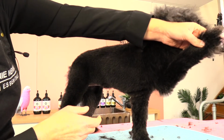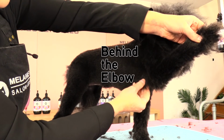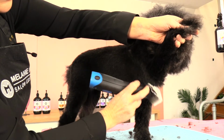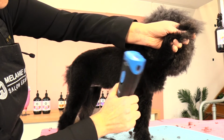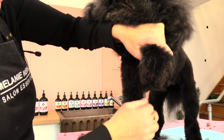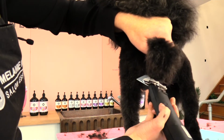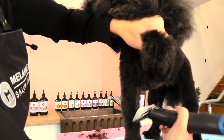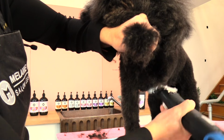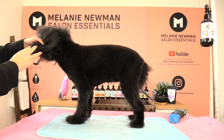As we pull her front leg out in front of her, the skin behind her elbow is a danger point. So we can't come up into that area and clip like this. We always need to go with the direction of that coat growth. To clip the hair in the underarm area, I like to just gently pull that hair out and then come in with my clippers and then just gently scoop that outwards.